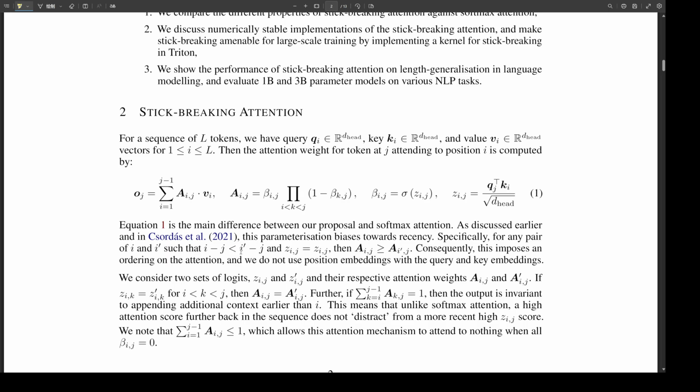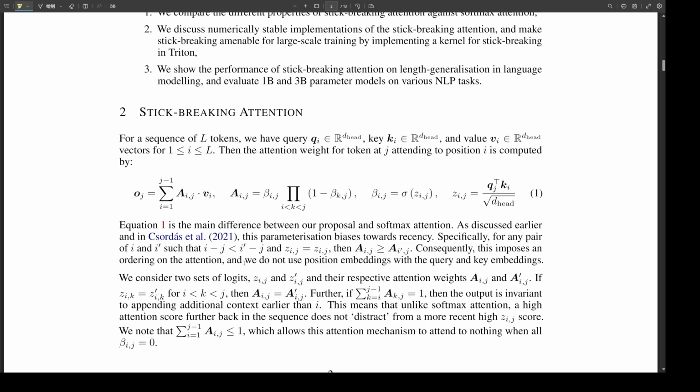Imagine it like a super organized workspace where you only bring in the tools you need at any given moment. Okay, so instead of laying out all the puzzle pieces at once, flash attention only focuses on the ones you're currently working on. Exactly. This saves a ton of space and time. Makes sense. But how does stick breaking fit into all of this? Well, that's where things get interesting.